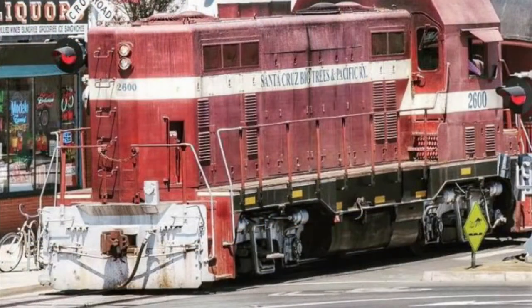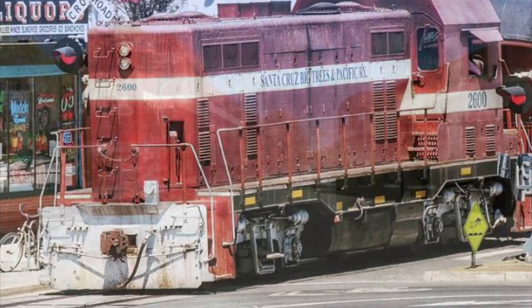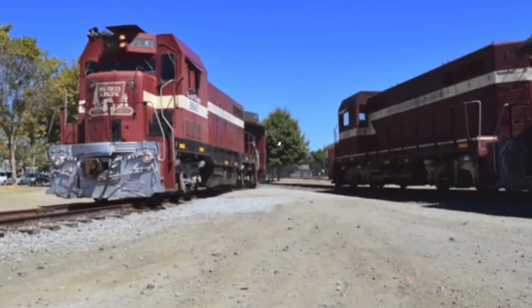Now it's time to paint. The model I'm painting mine after is the Santa Cruz, Big Trees and Pacific Railroad. It's Roaring Camp's standard gauge railroad. They have four CF7s. I want to model one of them.